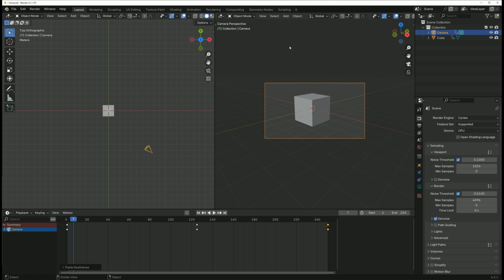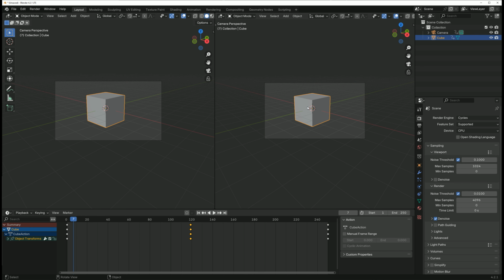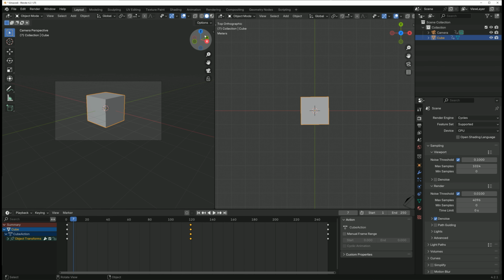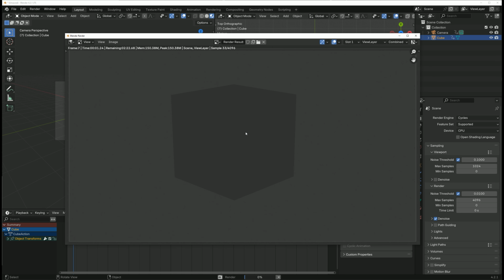Let's talk about one thing. I'm going to come over here, and I'm going to switch this to my camera mode, and this to my top view. I'm just going to go opposite because I can see this button right here. This is the viewport shading. I'm going to tab that, and this is what it's actually going to look like if I hit render image. That's what it's going to render like.